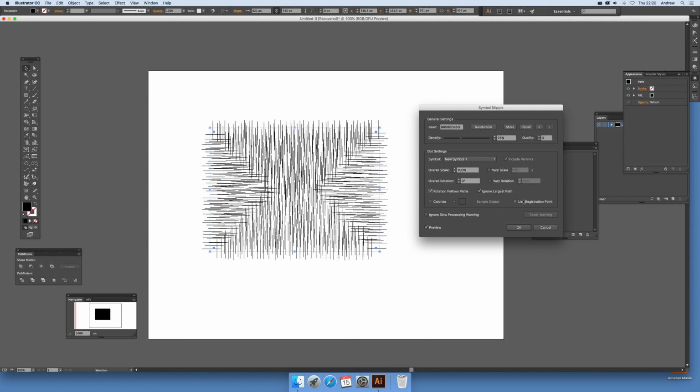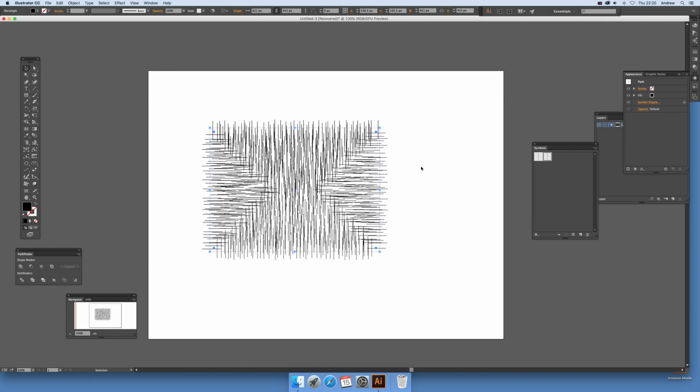What happens is you can see the lines just follow the path all the way along. So you can just see it lines up really nicely. Now, you can also use this. You don't have to use that, and this can be used for other effects, but that perhaps is for another video. But I'm just going to show you this one. Use registration point. Now that's with the symbol. So the symbol now, registration point symbols. Now I'm coming out of that. So you've got this design, which is actually quite a nice sort of sketchy, scratchy design.